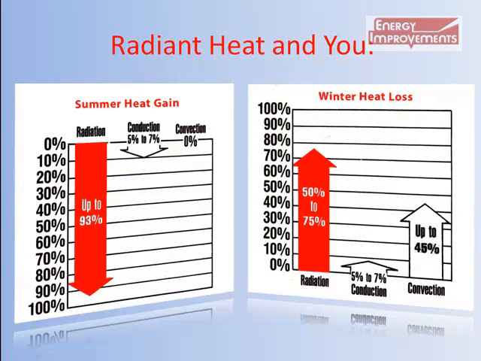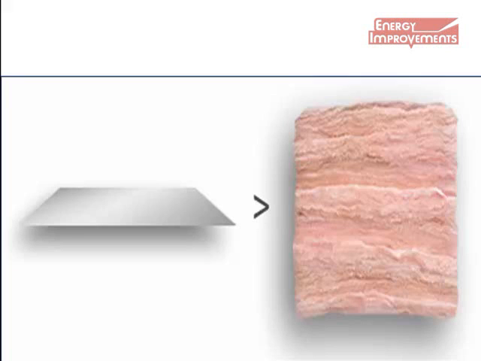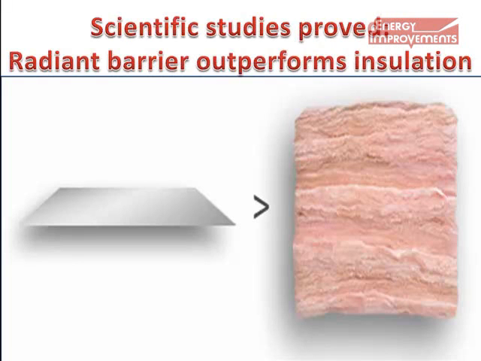During the winter, your house will lose up to 75% of the radiant heat. This transfer will happen, and it does not matter if you have fiberglass, cellulose, rock wool, or any new style of insulation. Insulation doesn't stop radiant heat transfer. NASA found what stops radiant heat, and that's a radiant barrier. It has also been proven that a radiant barrier will outperform 4 to 7 feet of conventional insulation. There is no comparison about real bottom line results.